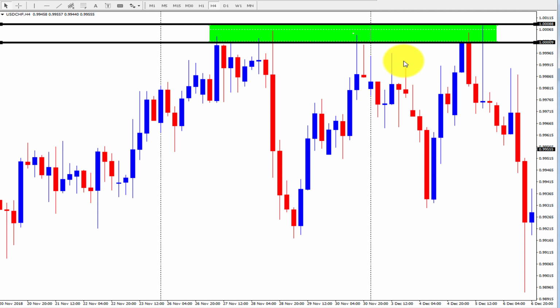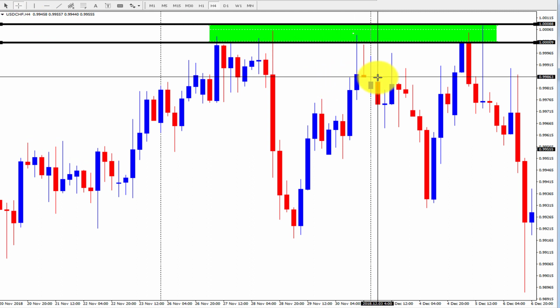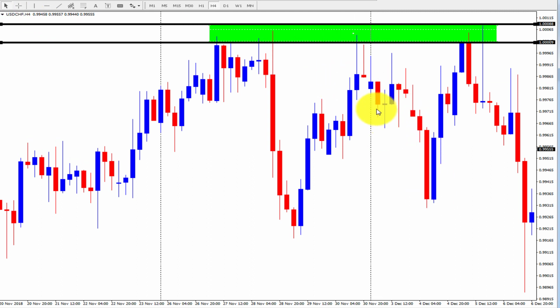The recent uptrend is now at its end, and we find that from here the market started to fall from here to here, nearly 50 pips down. So if we trade this level, if we sell this zone, when we see these rejection candles, these candles which are not very bullish, that means the momentum is losing, then we can sell from here. If we sold here, we could make a handsome amount of money.